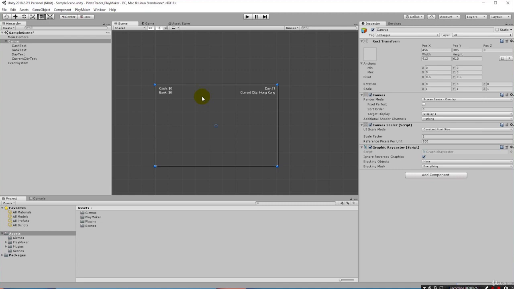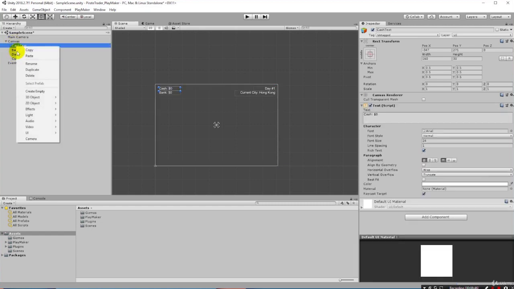The money is going to have to probably come a little bit later, because buying items, we're going to put that off just a little bit. But first we're going to work on advancing the day and traveling and those kind of things. So let's add a button for those actions before we end this lecture.